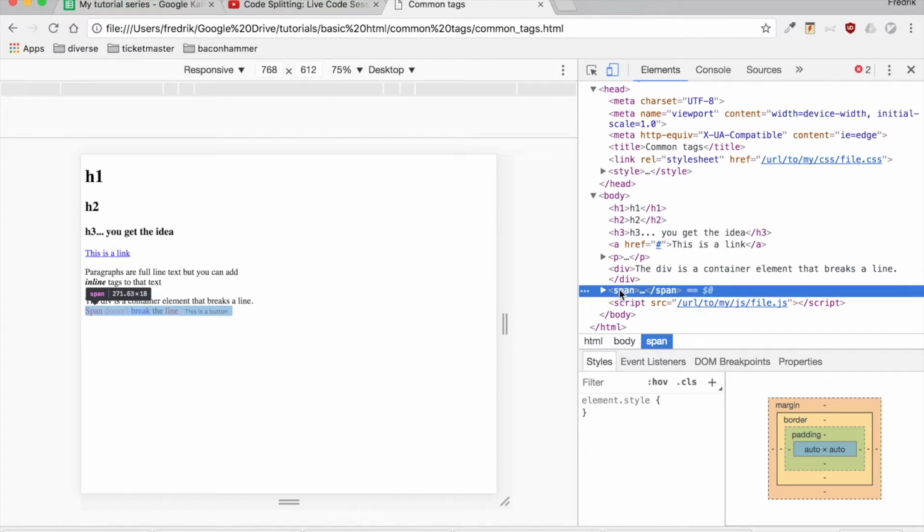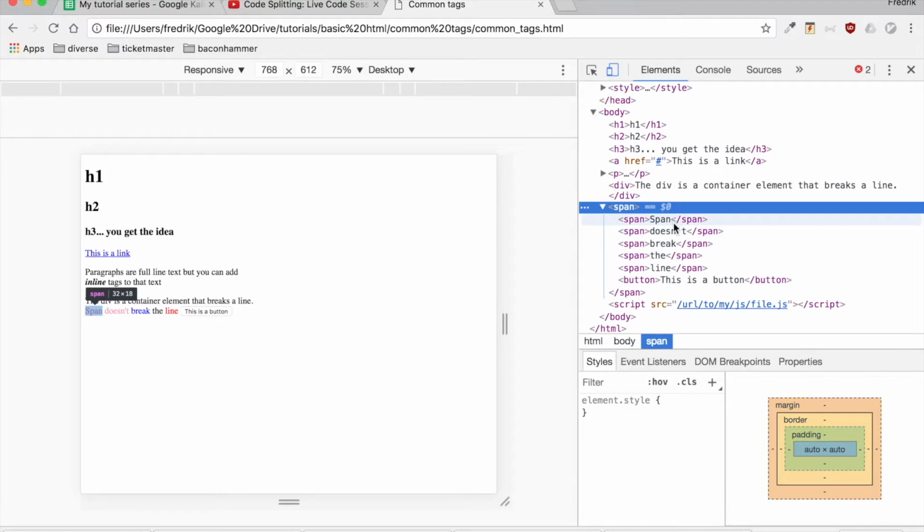It's often used for containing other elements. You can see here that the div tag spans the entire document while the span only wraps the content. And if we open this, we can see that for the styling on these words and the colors, I actually wrap each word in a span, and that way I can express that I want that word to be this color and so forth. That's very common, and I do this without breaking onto a new line. So the span is very nice for doing styling on text or things like that when you don't want to break onto a new line in the document.